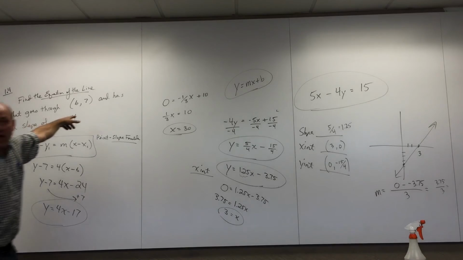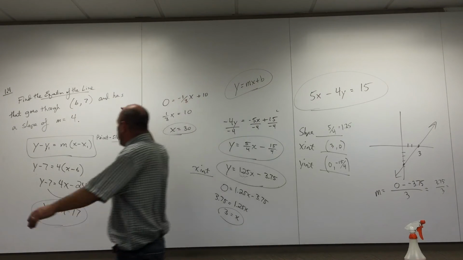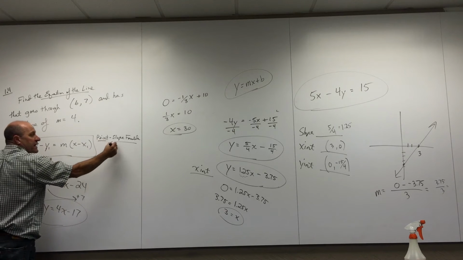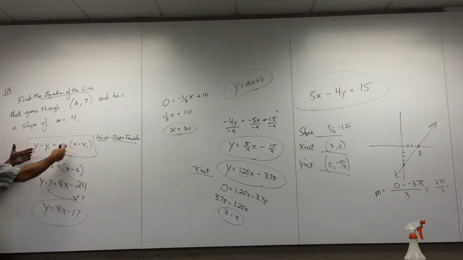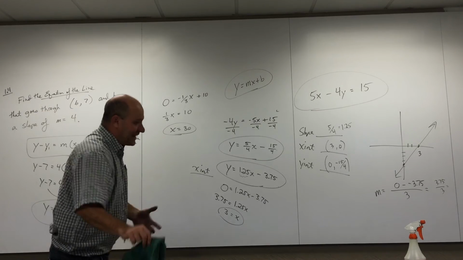By the way, nobody said graph the line. That wasn't the question. I could have graphed the line. They gave me a point and they gave me a slope. When you have a point and a slope, I guess you could sketch a picture of it, but sketching a picture isn't what I wanted. I wanted the equation, and so I needed a formula. How do I get the equation of a line? We've got this cool formula. If you have a point and a slope, you plug in your point for x1, y1, you plug in your slope, you leave your variables y and x right there, and you get the equation of a line. Given a point and a slope, you can get the equation of a line. That's cool. That's powerful. And I like that a lot.